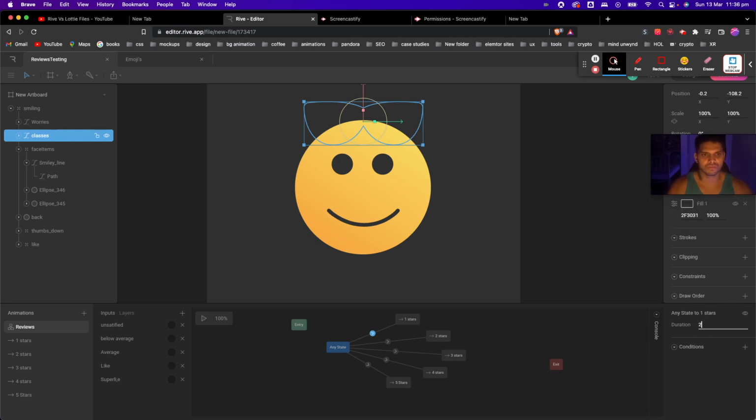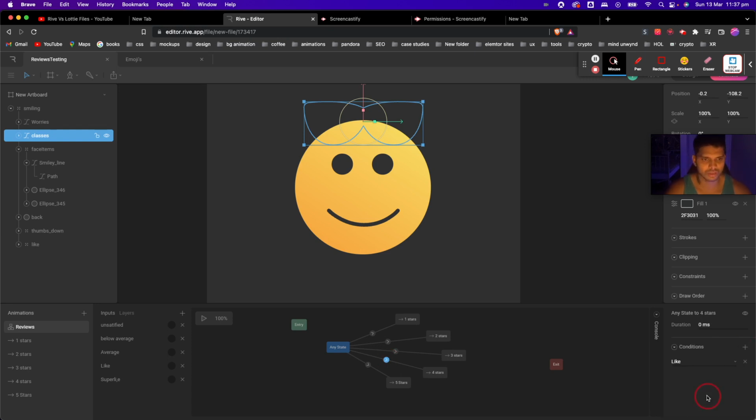And the transition I put as 200. And for the conditions, if it's unsatisfied, it goes to 1 star. If it's below average, it goes to 2 stars. If it's average, it goes to 3 star.